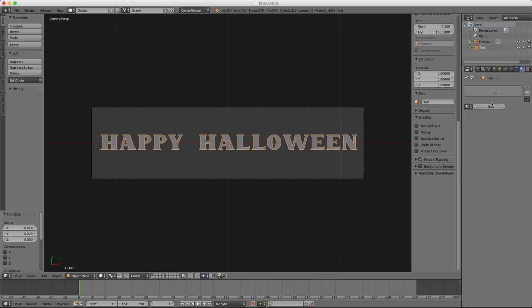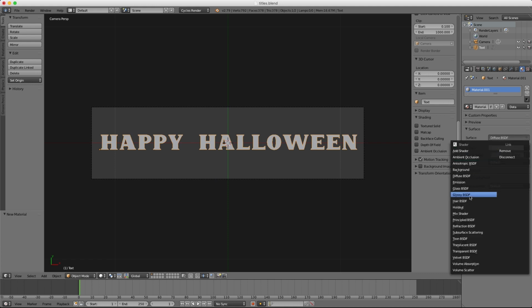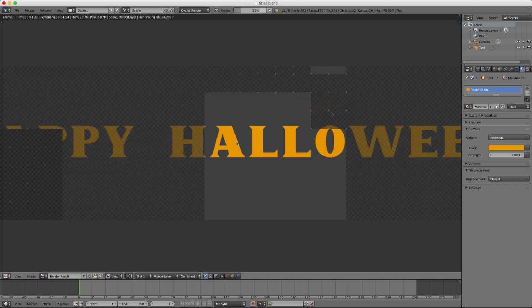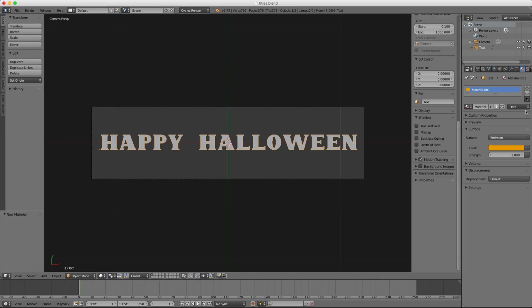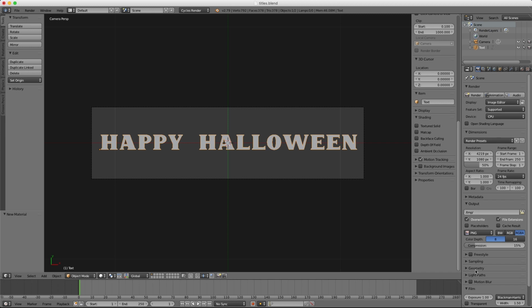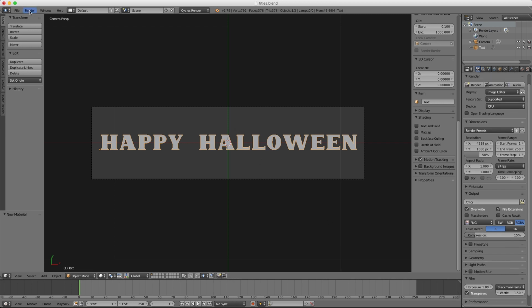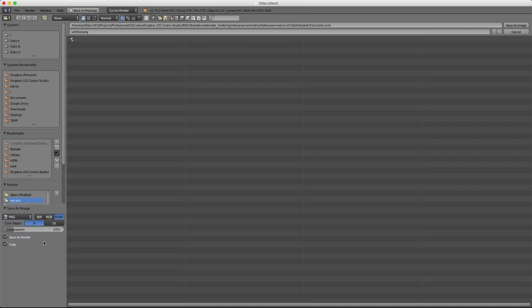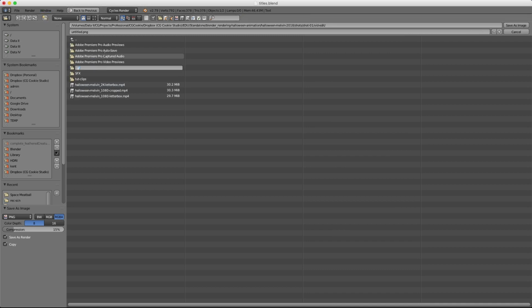And I want to add a material, an emission material, no shading involved, just pure color, and an orange color. So Shift-Z, all right, that's perfect. Let's render that, see how it looks. All right, that's fine. We just need to turn on Film Transparent, render image, and then save this out as an image file with an alpha channel, PNG. Let's add a graphics, GFX.